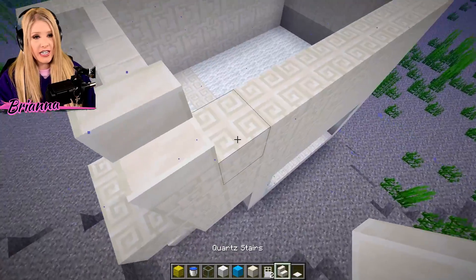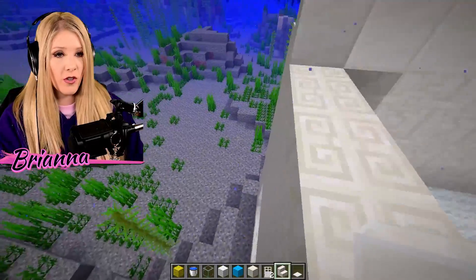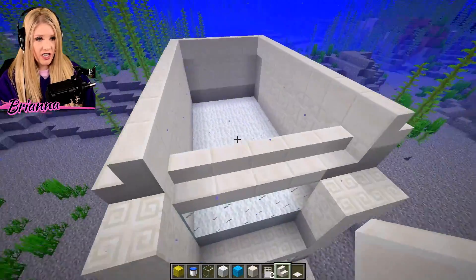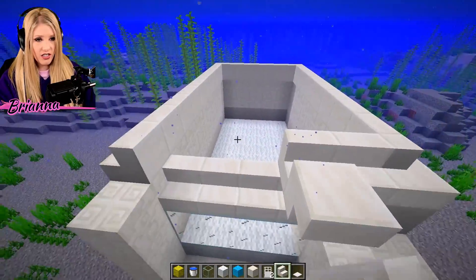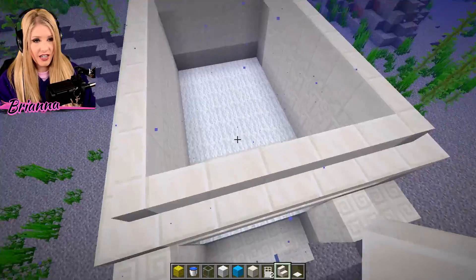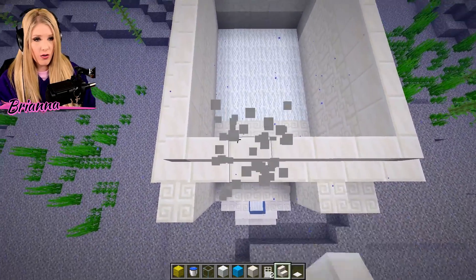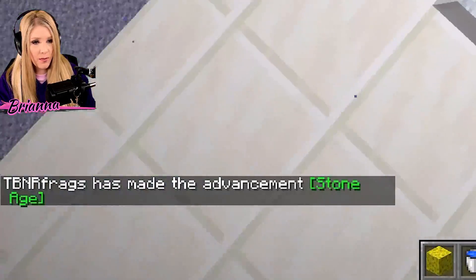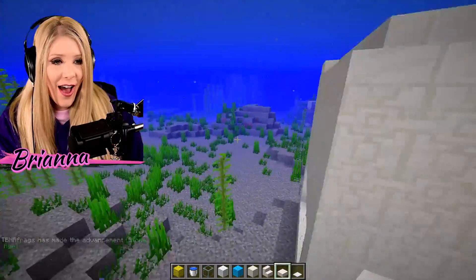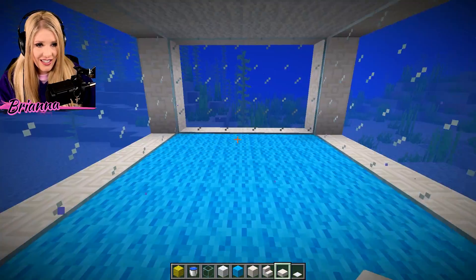Roof, roof — I have to hurry and roof. I have a lot of decorating in here to accomplish. I'm almost done with the roof, and that means it's almost decoration time. I feel like I may not finish the entirety of this house because it's so beautiful. I am putting in so many details that are probably unnecessary, but I doubt that Preston will have thought of them — so that's the pro. It's saying Preston made an advancement, but it's my last roof piece here!